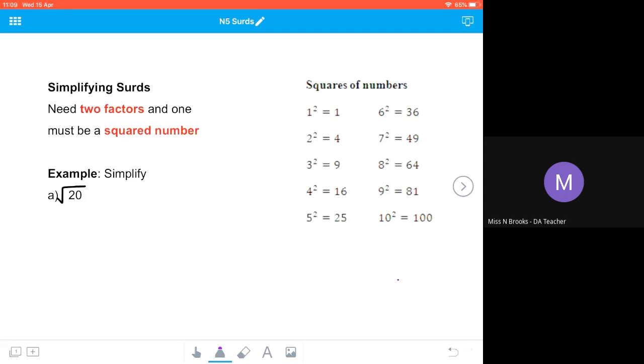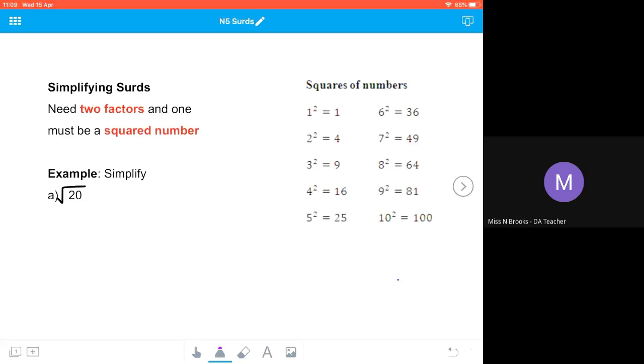So when we're simplifying surds, we are going to use factorization, and the important facts that we need to remember about surds are that the square root of any prime number is a surd. The square root of any whole square number is therefore a whole number. And you can see at the right hand side of the screen that there are the squares of the numbers 1 to 10. And if we were to square root 1, 4, 9, 16, 25, 36, 49, 64, 81, and 100, we would get back to the whole number that we've squared to get that squared number.